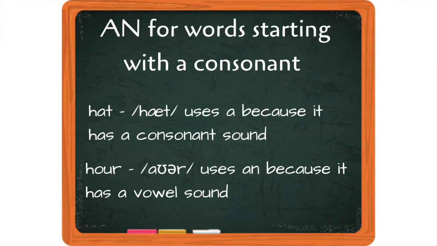This can also happen with consonants that will use "an" instead of "a." Look at these 2 words. Hat, hour. Both of them start with the consonant H, but "a hat," "an hour," because the H in hour is silent, and so the word begins with a vowel sound, hour. But hat, it has the consonant H pronunciation. As you get used to which article to use, say the word out loud and your ear will begin to hear them and you will know automatically if you have used the right one or the wrong one.